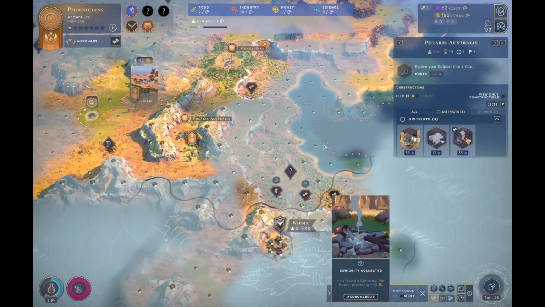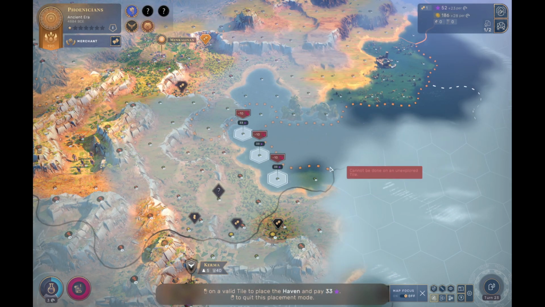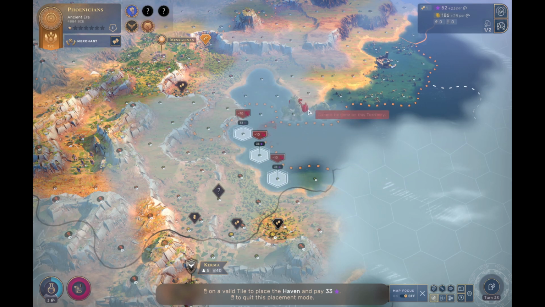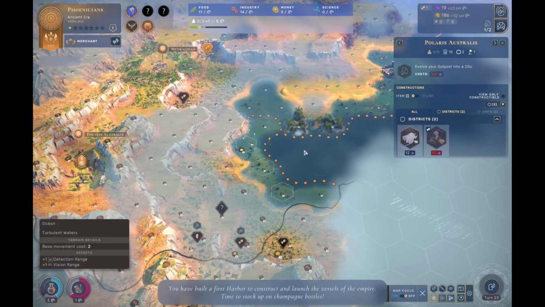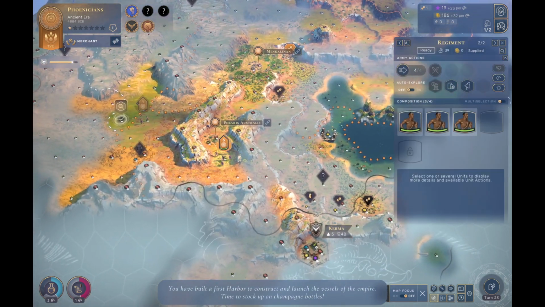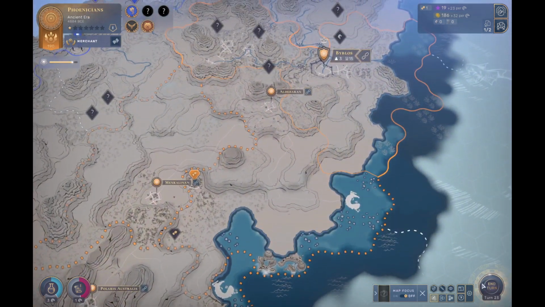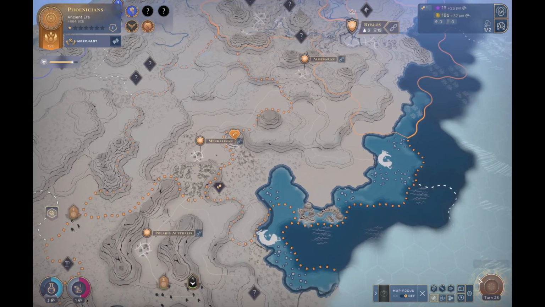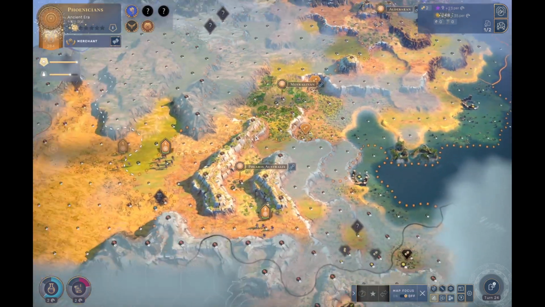Over here, first things first, set up the haven. We can't really get a great spot for it, so we'll put it as far as we can this way, because when we attach this, it will be able to use those tiles there. It's not great, but better than nothing. Okay, next turn. Get that coffee hooked up, get a builder star for it.